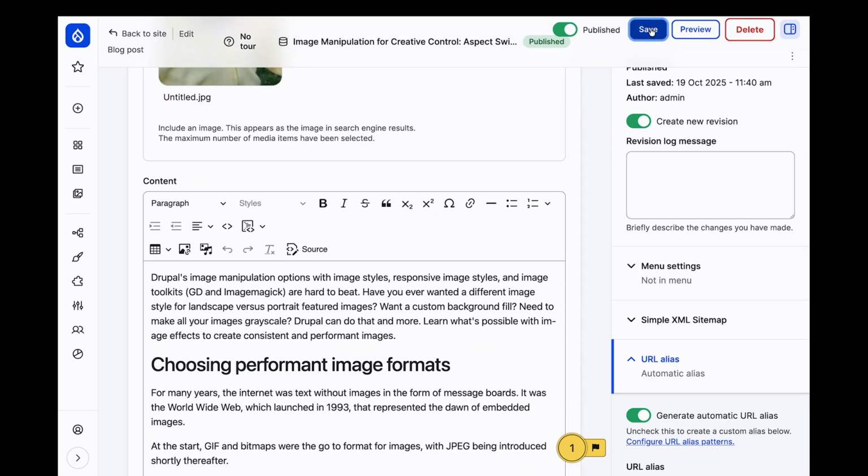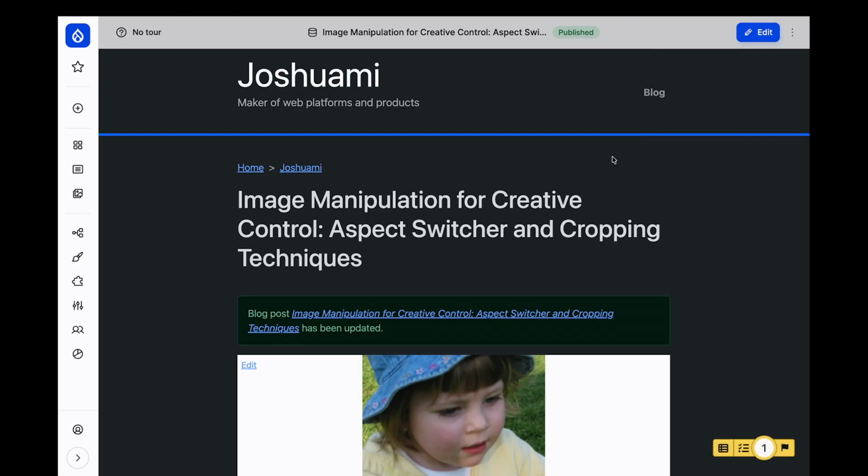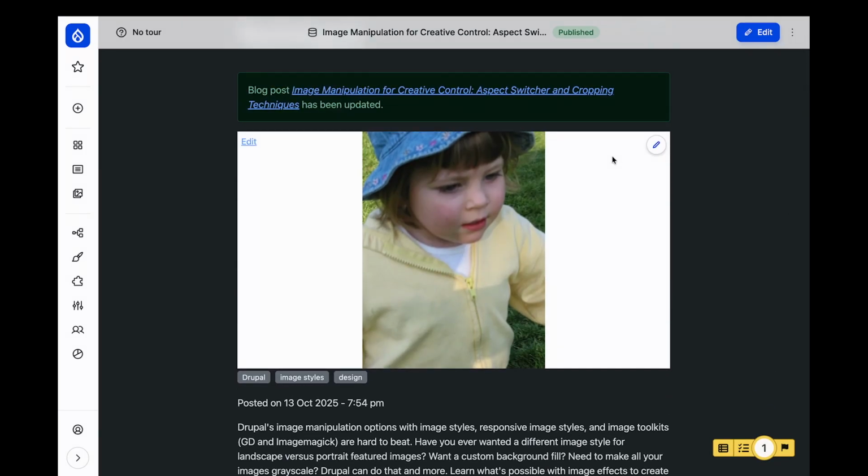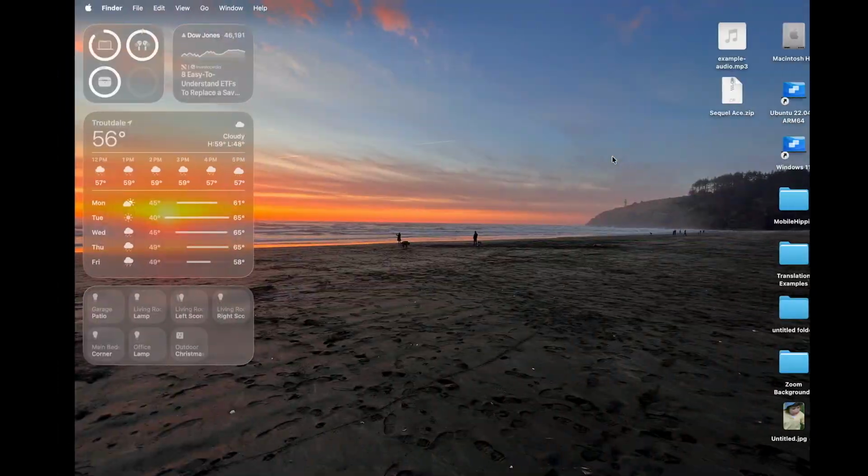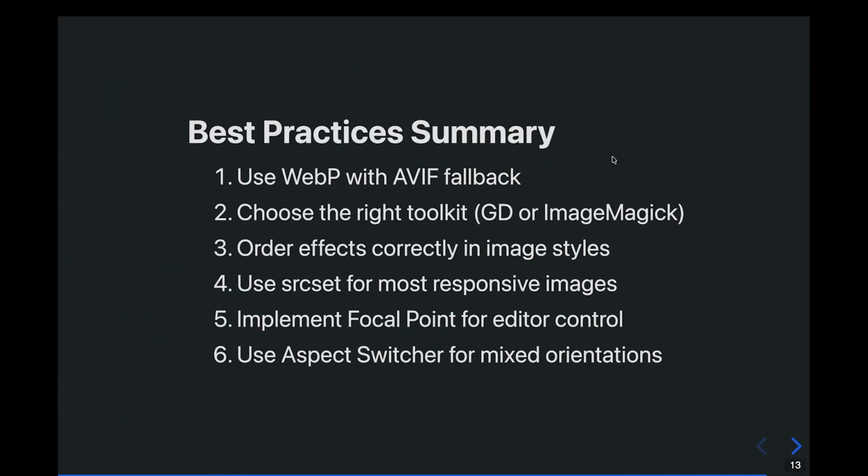All right, save. Hey, there we go. It didn't quite do the transparency correct, but we see a vertical image. So, not bad for recovering there. I will give myself some props for that. So that brings us to the end of the live demo.